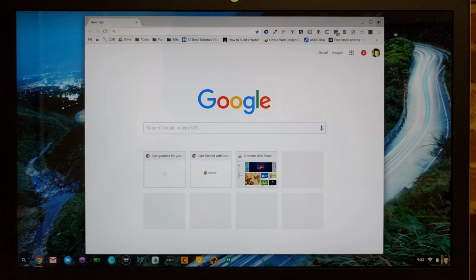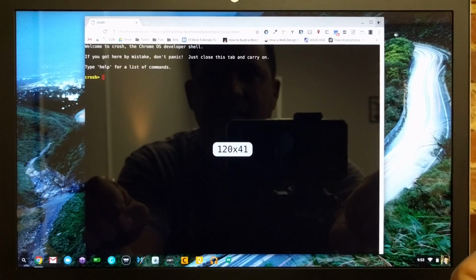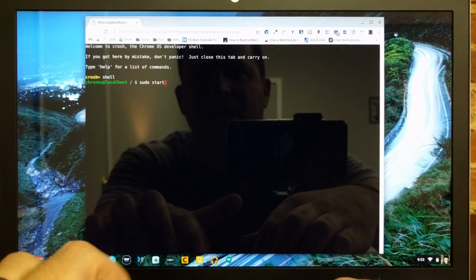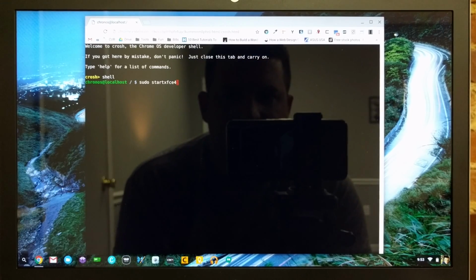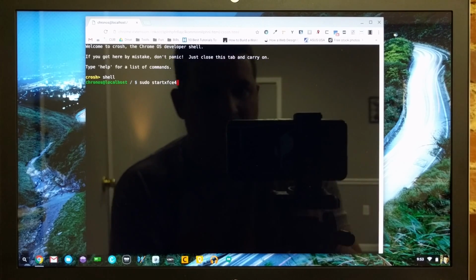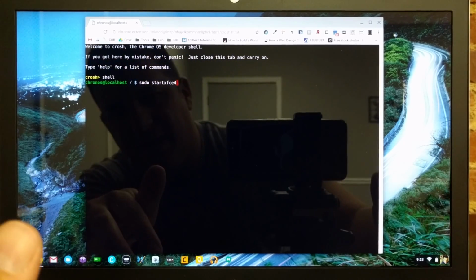Anyway, so now to finish this install, again, we're going to do Control-Alt-T. It's going to bring up our shell. Type shell. And we're going to do sudo, and this is the command to start Xfce. So sudo startxfce4. If you installed Unity, it would be sudo startunity. If you did GNOME, it would be sudo startgnome, and so on and so forth. You have to put the 4 at the end of Xfce.